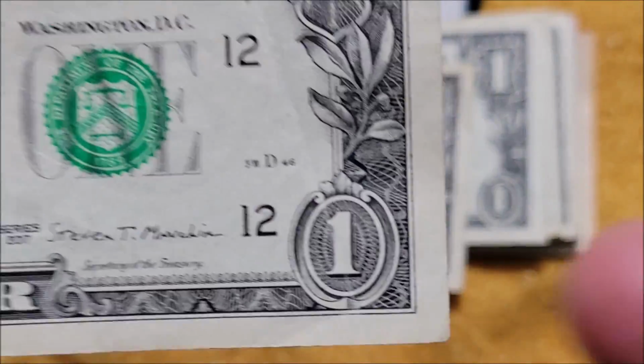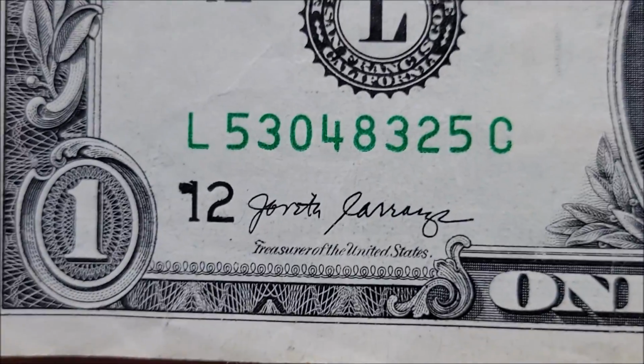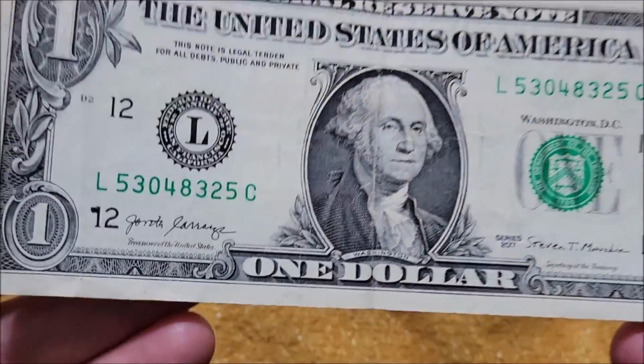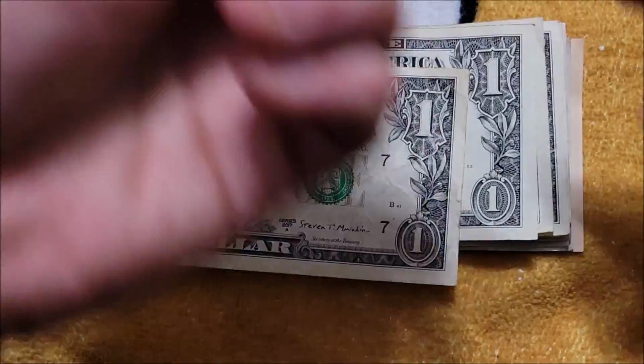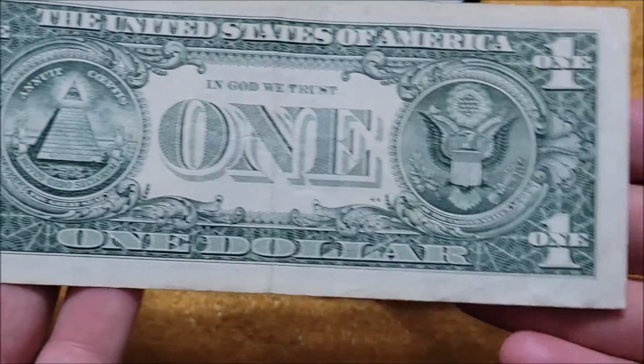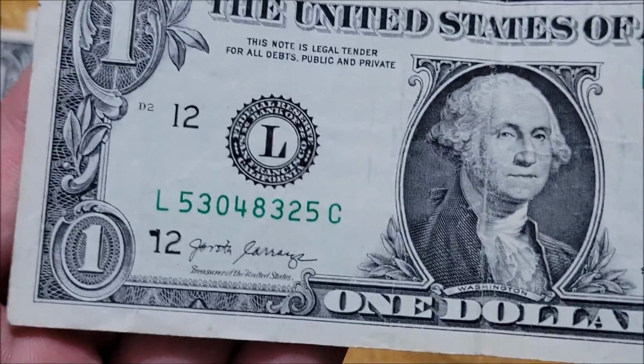Let me know what you think about that. You can see how it's supposed to be printed, but that is clear as can be. A nice ink smeared note. I am loving this bill search. One of the best so far of the year, and we're only in the beginning of February, guys. I love that. Set that. Oops, sorry. Look at the back of the note. Getting a little too excited, jumping ahead of myself. Nothing on the back, but I mean, that is clear as can be.